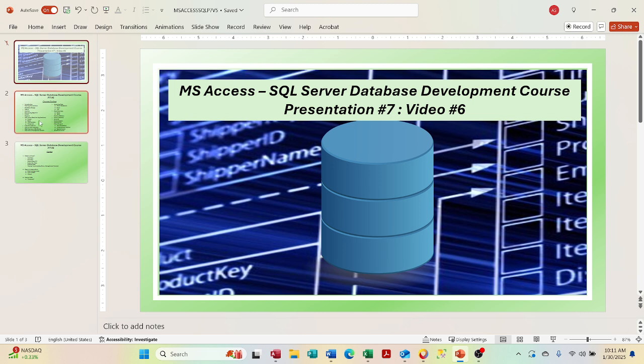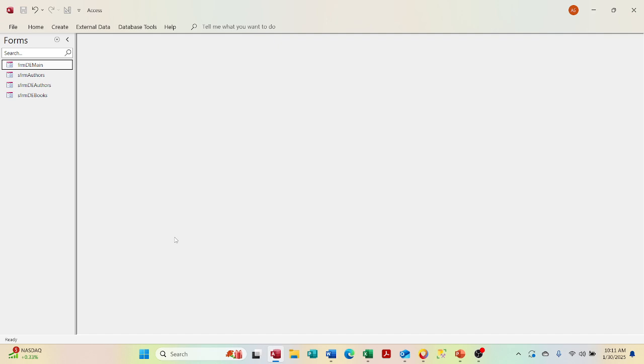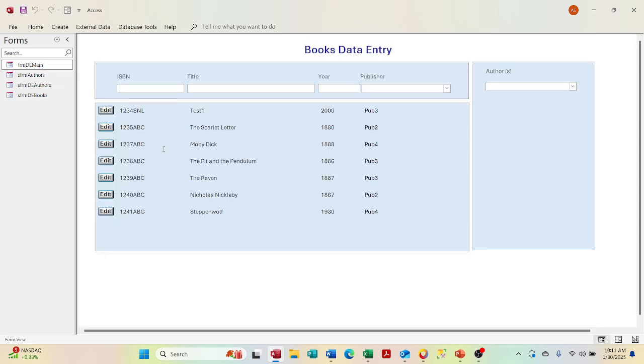It's video 6, and let's go to our database, take a look at where we are. Now here, we tried to add a subform to our form under here, and one of the issues is it will interfere with the continuous listing of data. We were able to do it, but it doesn't work well. Now, if we attempt to make the main form a listing of books that are in the database and we add a subform to it, I want to show you what's going to happen.